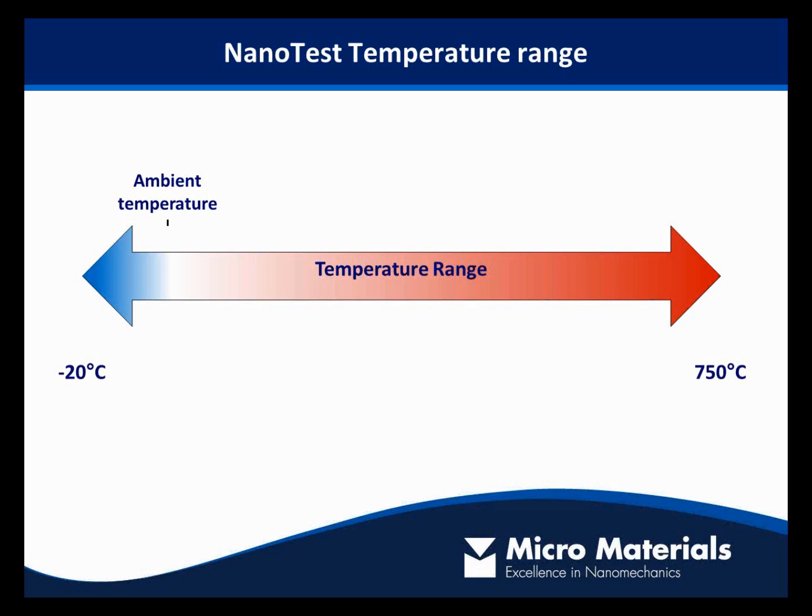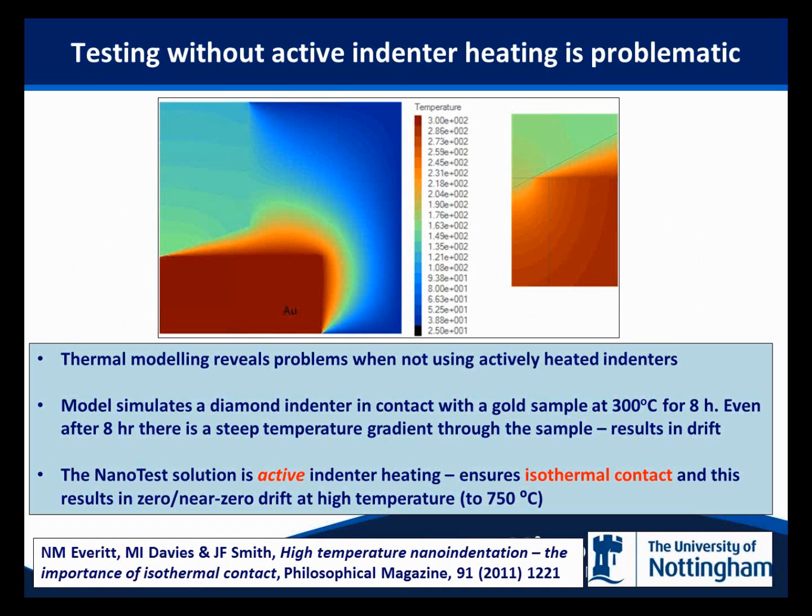And we can do these type of tests with controlled heating of the sample stage and the indenter, or controlled cooling of the sample stage and the indenter. And this is critical for data reliability. So this slide shows what we consider to be the wrong way to do things, where you can try to cut a corner by only heating the sample stage and hope that if you leave it long enough in contact, then you might get thermal equilibrium, and then you can do a test.